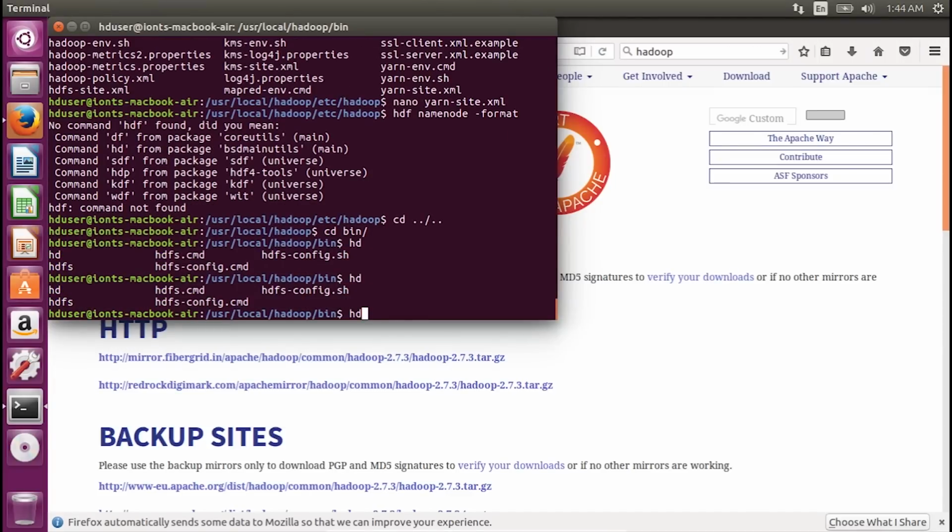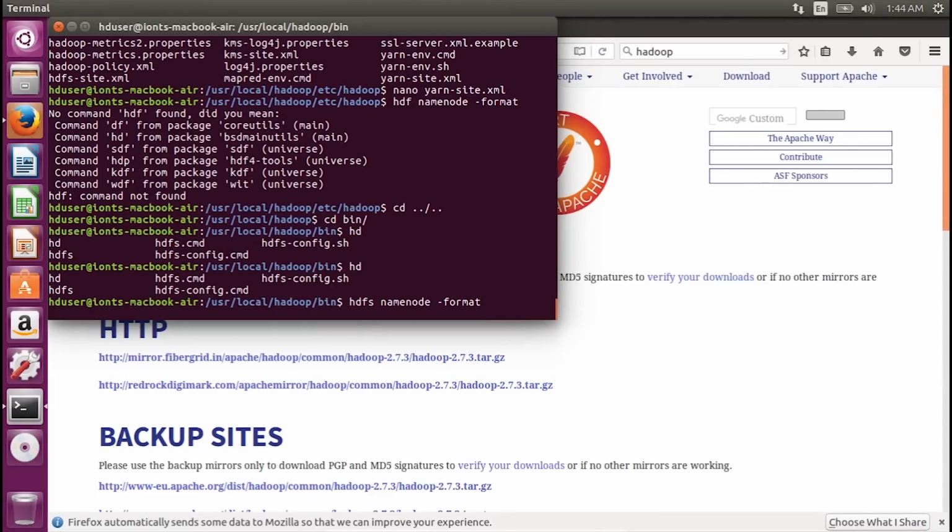The command is hdfs. This guide is a bit outdated, so don't worry about that. hdfs namenode -format.